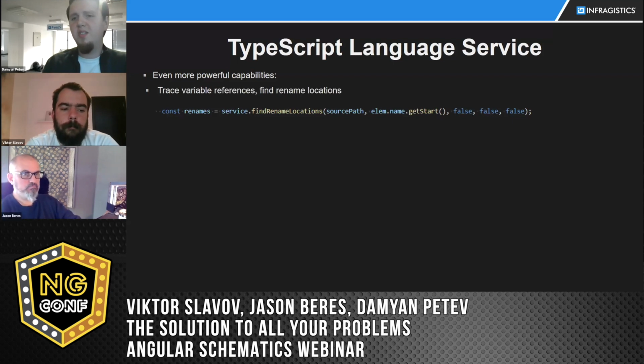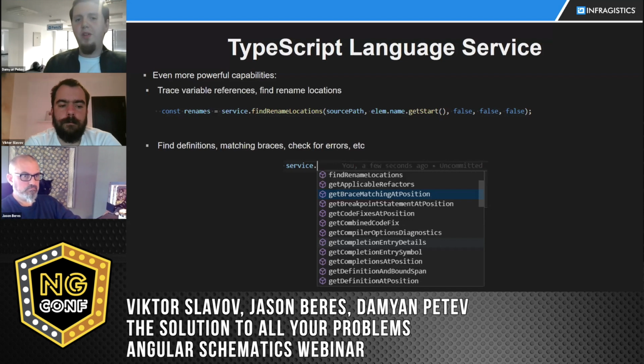And that's no coincidence, because the language service will give you just about anything you can imagine in terms of functionality, although it is a lot, definitely. So you can trace a variable or a class back to its definition. You can navigate code between matching braces if you want to single out a single block.